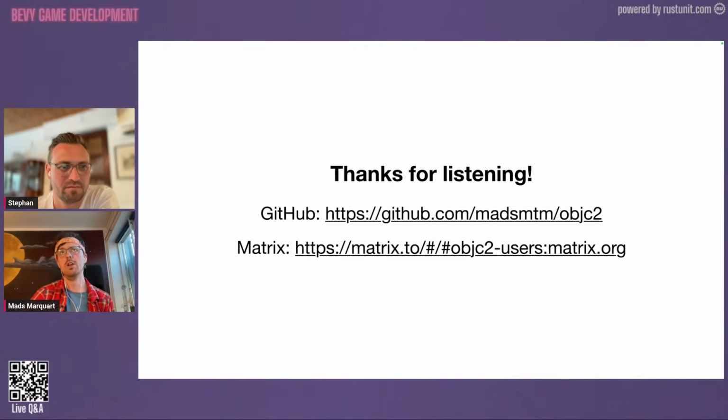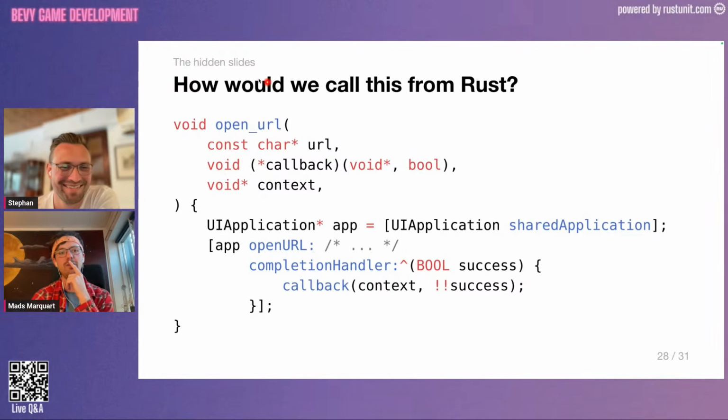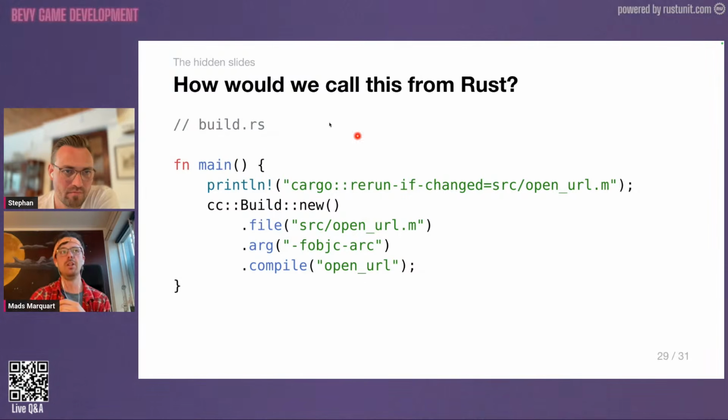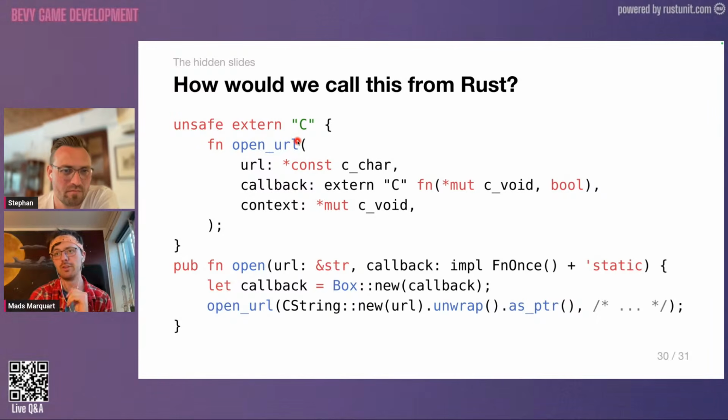Currently, I actually have some extra slides for this. Something like this, where you make a C function that calls whatever you want. This would be implemented in Swift, where you make a Swift function, expose it to C, then you build it in a build.rs, and then you call it in Rust with an unsafe extern C, something like this. This is a common pattern, and I think there are also other crates for helping you do this with Swift. But it's not something that I expose in these objc2 crates.